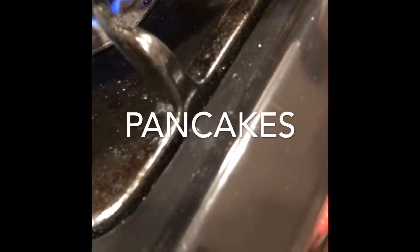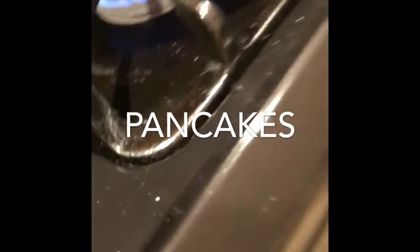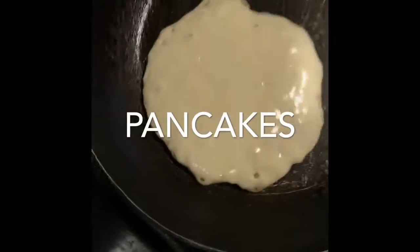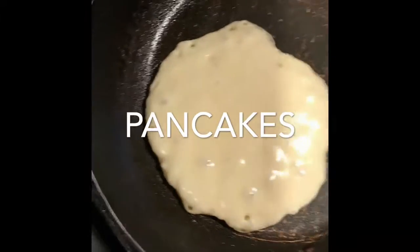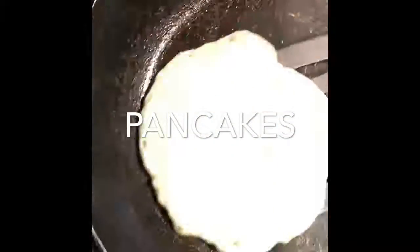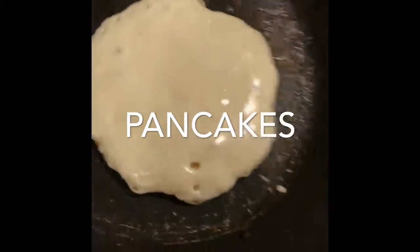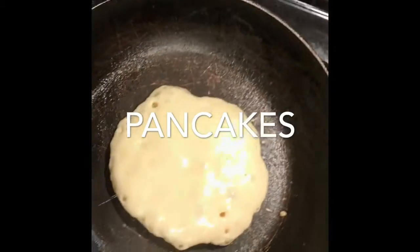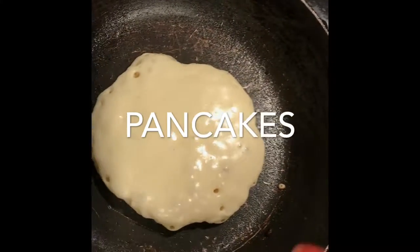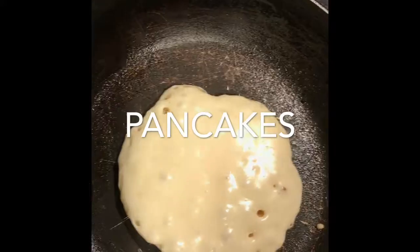It's taking a minute because I lowered my fire, so I'm going to raise it up a little bit, but I don't want my butter to burn, so you don't put it too high. Just on like a medium to low fire. The holes are starting to come in. That's the pancake cooking. Bear with me, I'm using my hand here. It's cooking up. All of these holes are starting to come in. Bubbles popping. That's the pancake cooking.